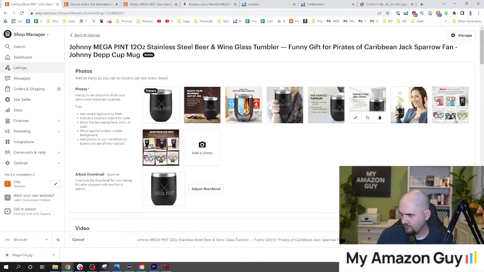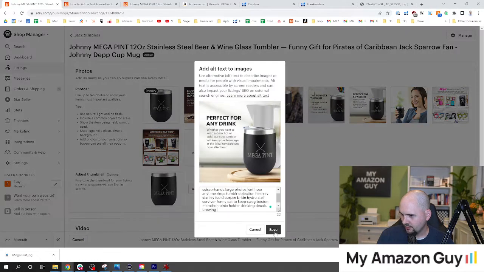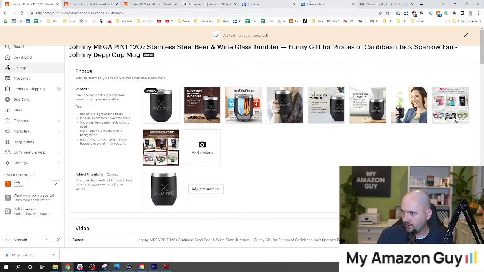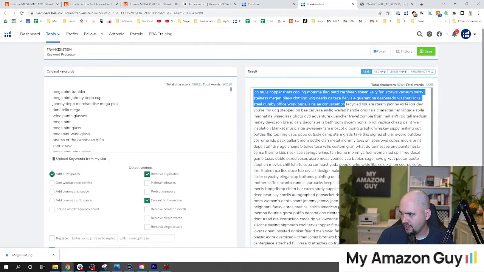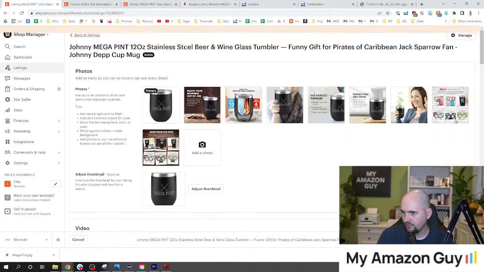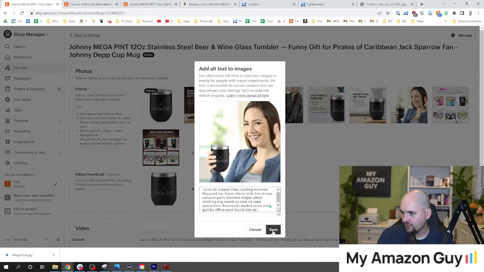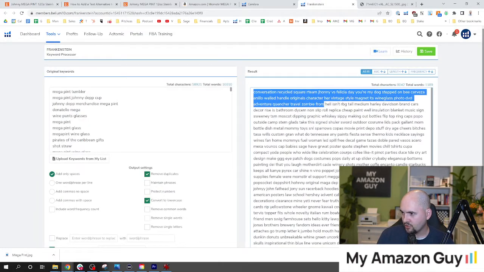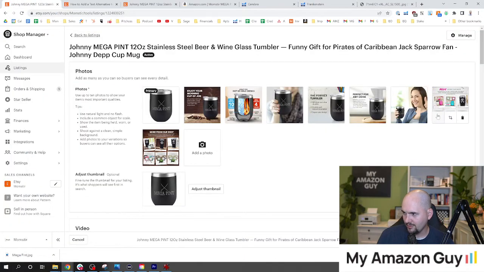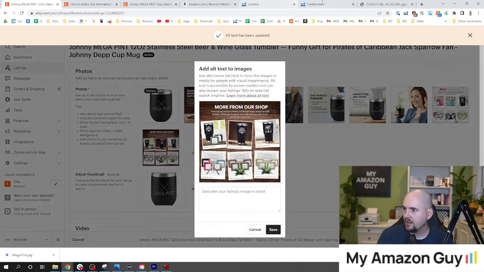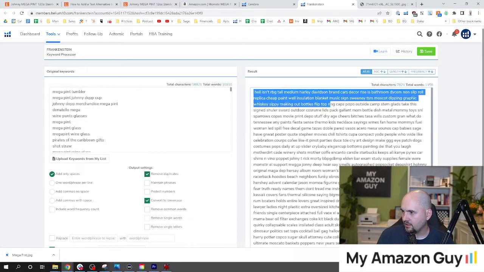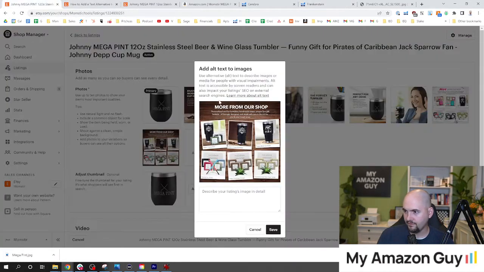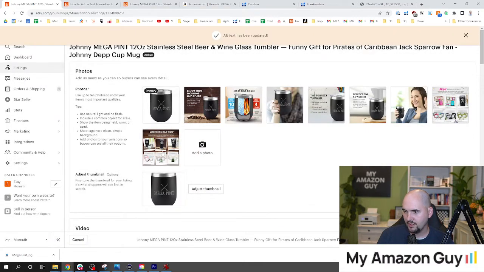Is that a double photo? No, not quite. Pretty close. And this should, in theory, make me rank better for these keywords. And not every keyword that I'm putting in here is a good keyword. But by and large, the exercise that we're going through, and you could spend more time on your listing, being a little bit more careful, but this process works. I've done this on every platform. It works on Amazon. It works on everything.